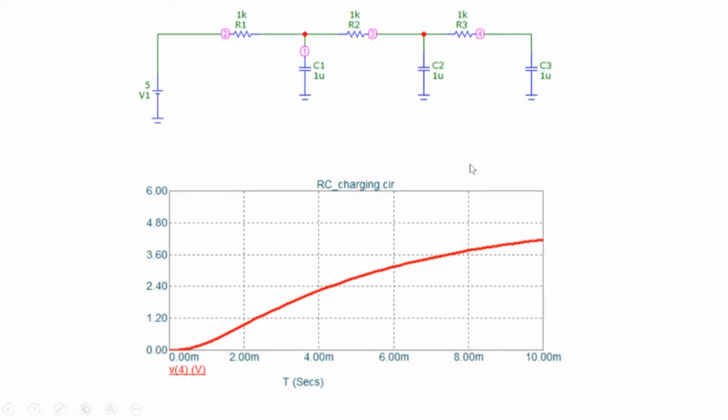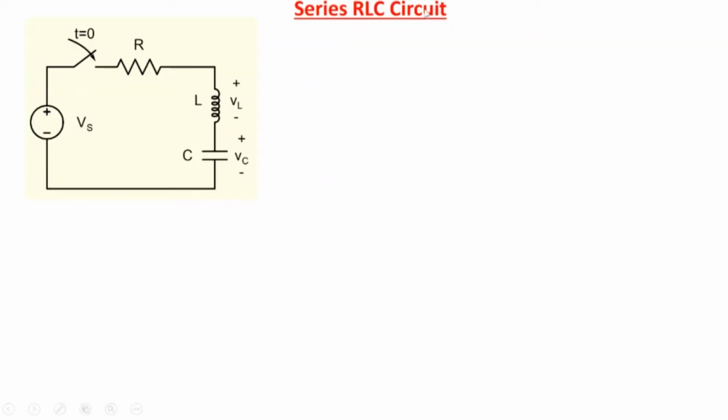And so in the remaining period, we'll look at a special case of a second order system, which we call an RLC circuit. We have a resistance, an inductance, and a capacitance, and we'll see that it is characterized by a second order differential equation. That's why we are calling it a second order system. We are calling it a series RLC circuit because all the elements R, L, and C are connected in series. The same current is flowing through R, L, and C here.